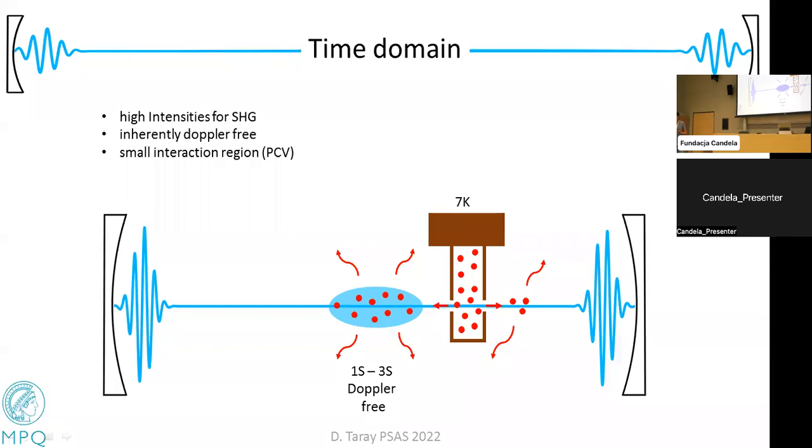This broadening here is much wider than the spacing of our frequency comb. Therefore, this excitation will not vary when we scan over the resonance line of the atom, because there will always lie several comb modes within the envelope of the Doppler-broadened line. We get the perfect normalization signal that does not change at all when we scan the frequency of our laser, but it has all the other variations due to power variation in our laser beam or the amount of atoms that escape from this nozzle. With this normalization, we can really improve the quality of our signal. You can actually reach the same excitation rate as with a continuous wave laser with a frequency comb, because not only one mode will contribute to the excitation, but always two photons from two neighboring modes can team up and also drive the excitation. We can really utilize the whole power that we generate at 205 nanometers, and the AC Stark shift is the same as for CW lasers.